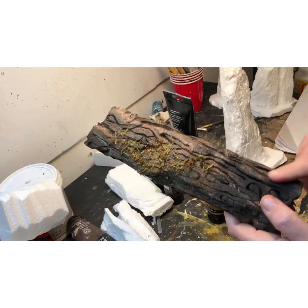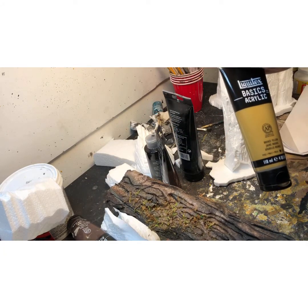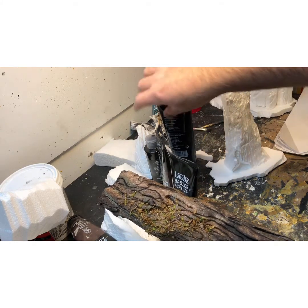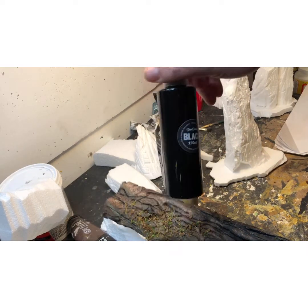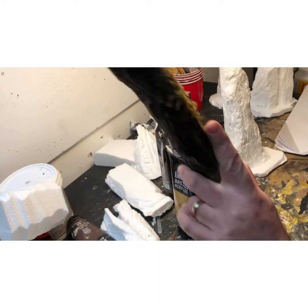We're going to use some browns. We're going to use some, what the hell color is this? It's like a brown yellow and a little bit. We're going to use some blacks. We actually are using this super dark black for the inside of our trees to really give it some dimension so it looks like it's really further back.